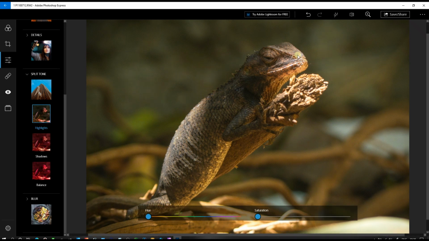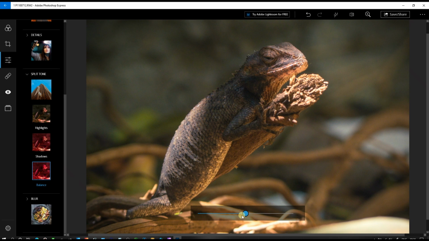So in the highlight, which is the brighter part of the image, I'm going to add a little bit of orange. It is already orangey, but I don't mind. And boost the orange part. So it became more orange now, isn't it? Now I'm gonna go to shadow and add teal. So I'm gonna go to the orange and teal section right there and see how it works. Look at that. Beautiful, isn't it?